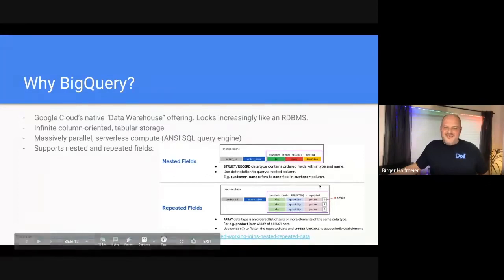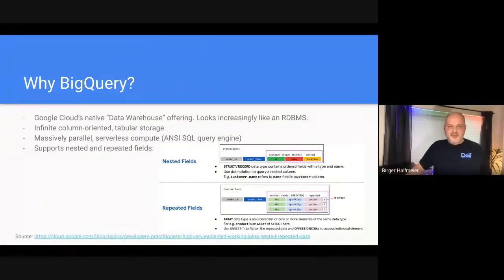Arrays have an inherent order. So you can see on the right-hand side, every record has an offset, which you can access if you want to. You can ignore it if you want to as well. But there is an inherent order to the data within your array. It may be meaningful, it may not be meaningful. That's kind of up to how you choose to use that feature.